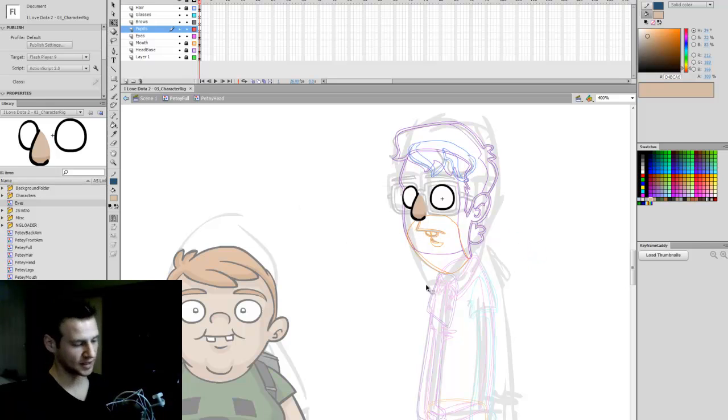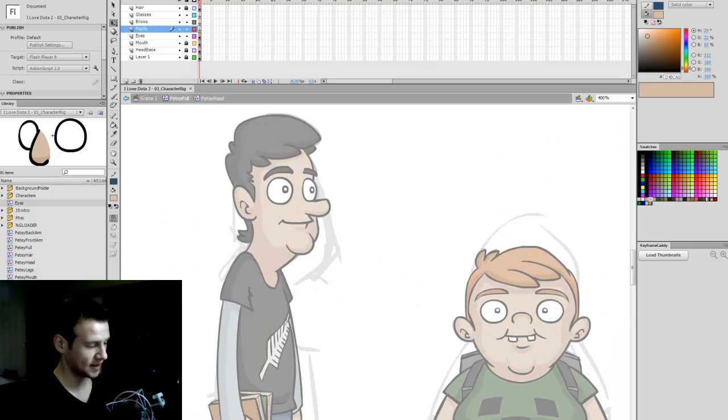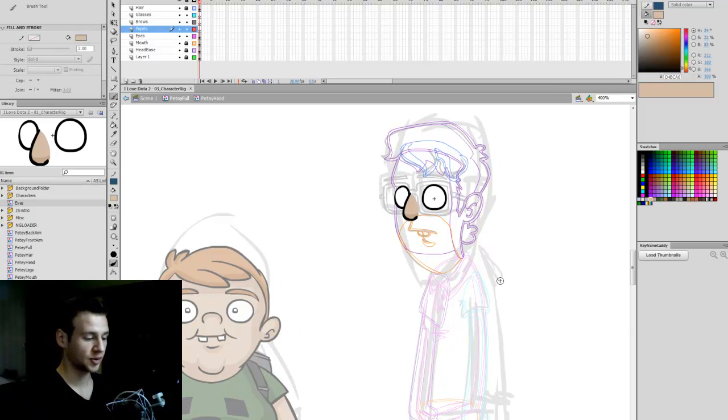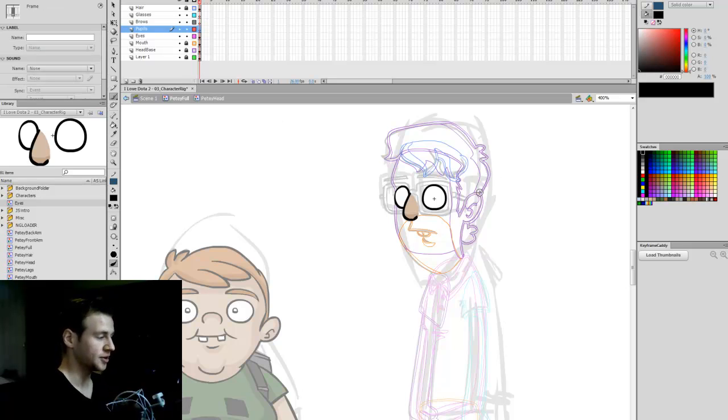So this character's face has a lot more layers than these two characters because he's got the glasses and he's got the hair on the top. So it's quite good that I chose to do this character in the tutorial so you can see what you would kind of do if you're customizing it a little bit. Anyways, so I'm going to be drawing the pupils now.